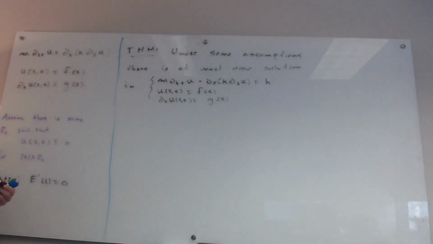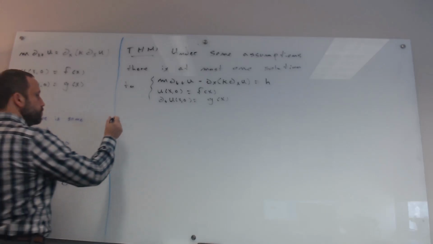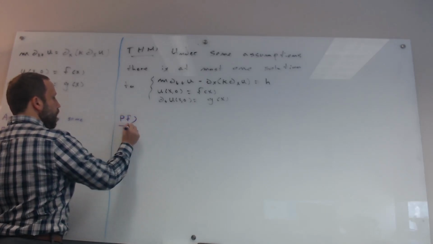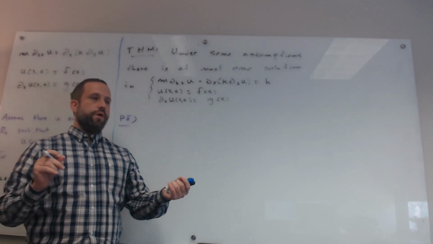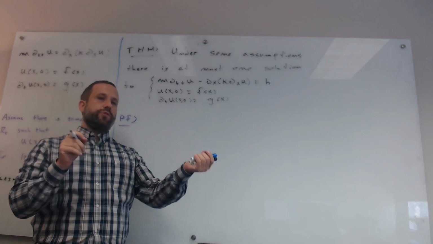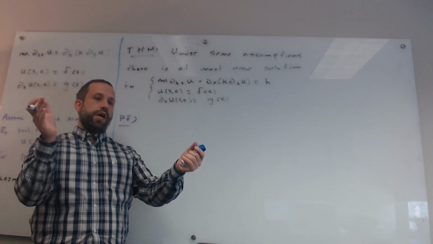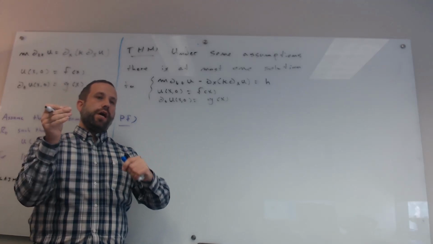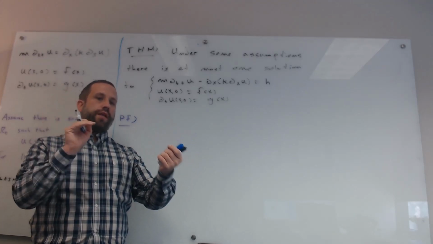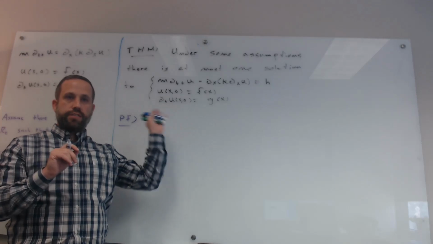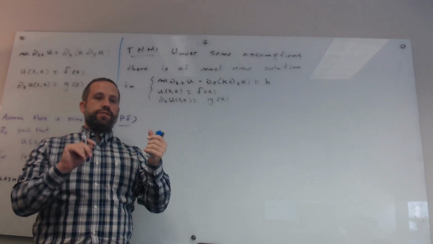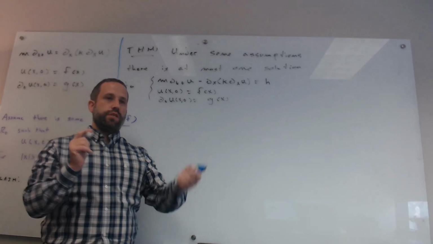Like I said, I'm going to give a very rough outline to this theorem, and I want you to think about it. So here's the proof. Whenever we're proving a uniqueness statement, one way to do this is to assume we have two different things and show that they're equal to each other. So assume u1 is a solution, assume u2 is a solution. I want to show that u1 is equal to u2. One way to show u1 is equal to u2, especially when you're dealing with a linear operator like the wave operator here, is to show that u1 minus u2 is equal to 0.